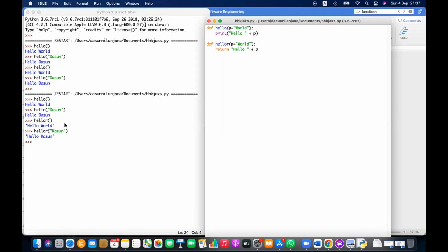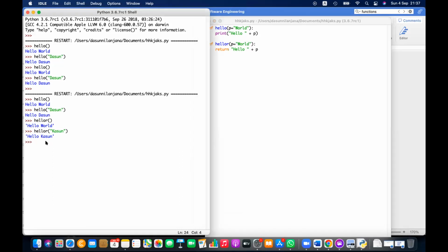But there is a special thing that we can do with these returning functions. With the first function, result equals hello, if you tell like this, it prints this. If I try to print the result, nothing is there, right?